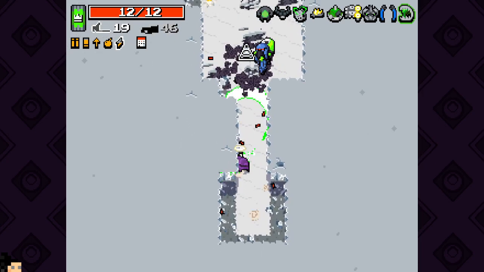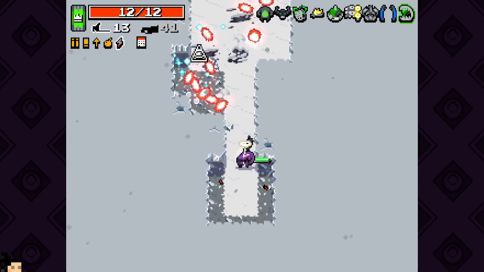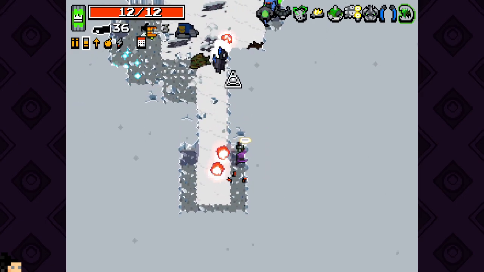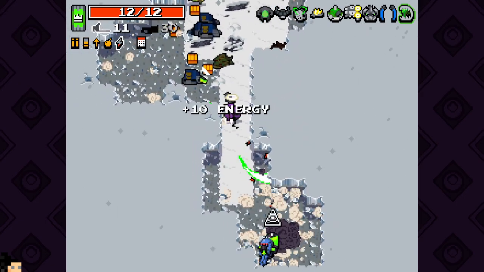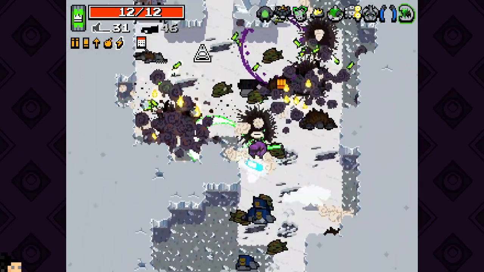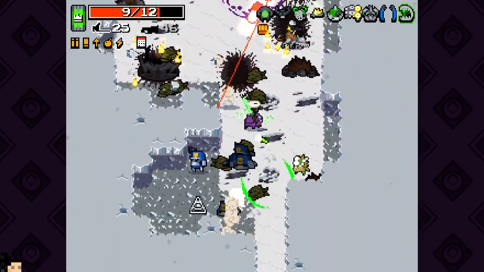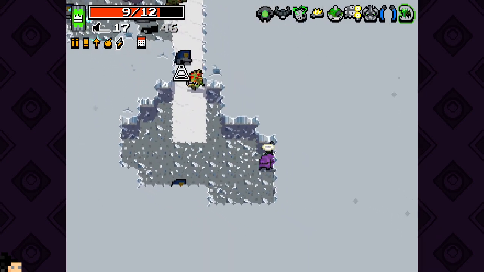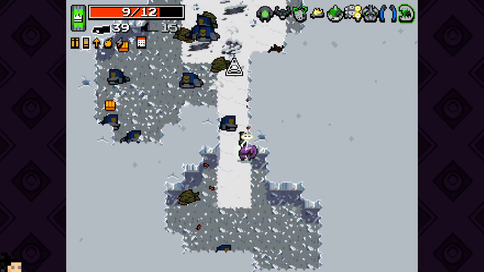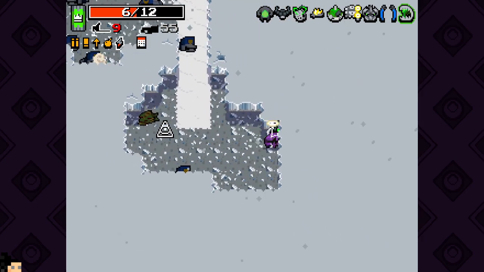Oh dear me. Oh, I got more energy. Nice. Needed that. I've given myself more room. That's for damn sure. Come on, I need it to jump back up. Don't do that! Oh, I got him. I got him on the rebound.